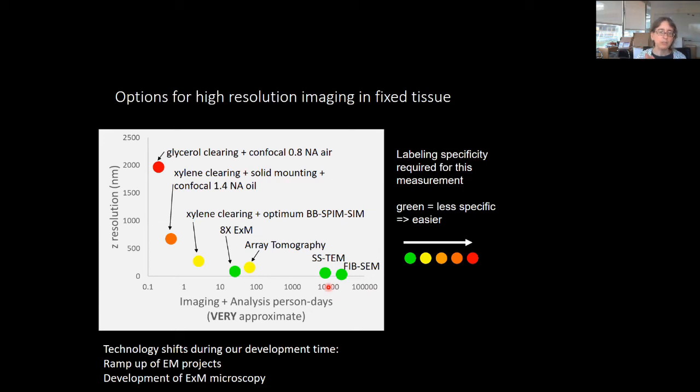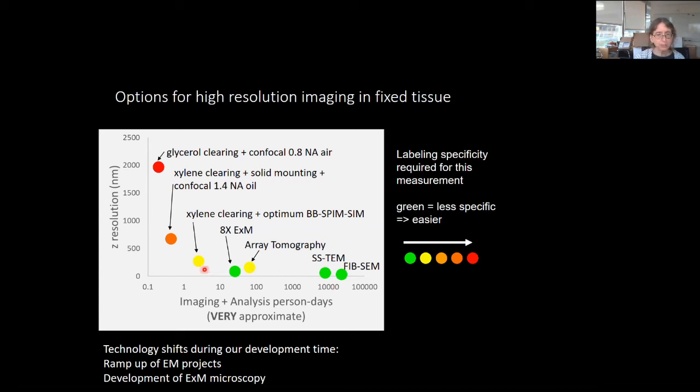And so with the completion of these fly connectomes in the EM, you don't have to make any sample to do that. You can go look it up in the connectome, and that's clearly the better way to do it. So that application was gone. And then the other thing that had happened is that expansion microscopy came along. And so it was sensible to ask the question if you could go with easier labeling.